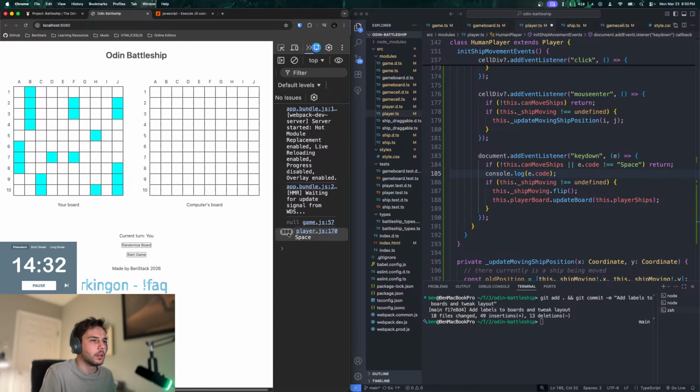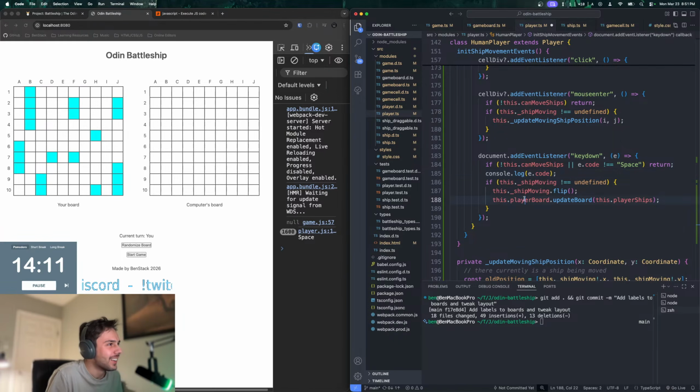Oh, shoot. 800 times? Why is it running that many times? What the heck? I think it's because it's running like 100 times, so it's just flipping back and forth. I think that's the problem. I don't know for sure. I think that might be part of the issue. I think it's flipping like 10,000 times.